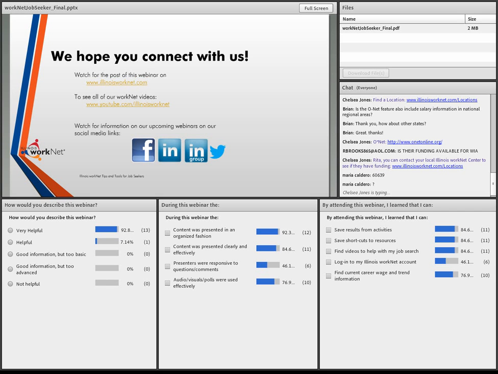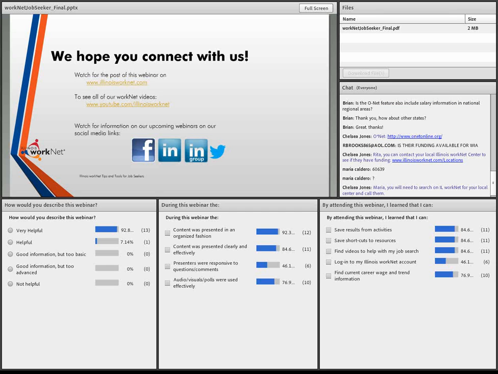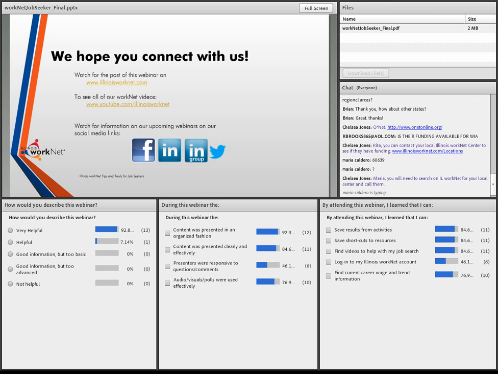And Chelsea just put the link into the pod for the locations, which you can make a phone call and ask to speak to a WIOA representative. And Maria put in her zip code and the same thing. Please check that location's zip code to find the center nearest to you.